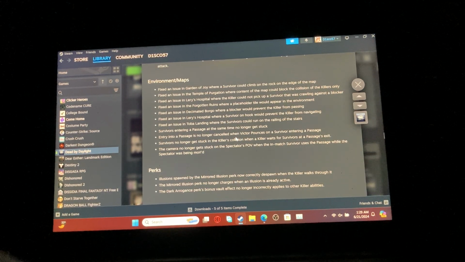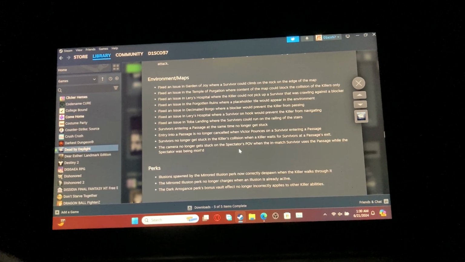Environment / maps. Fix an issue in Garden of Joy where a survivor could climb on the rock on the edge of the map.